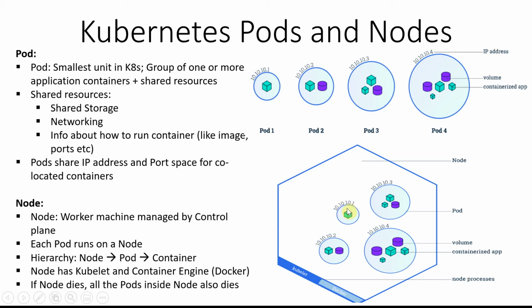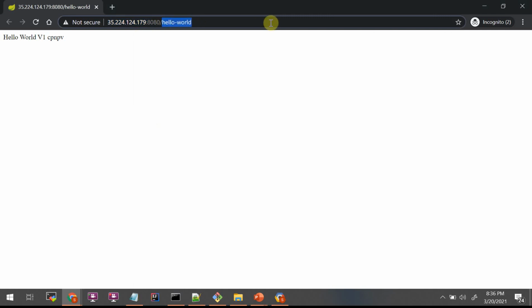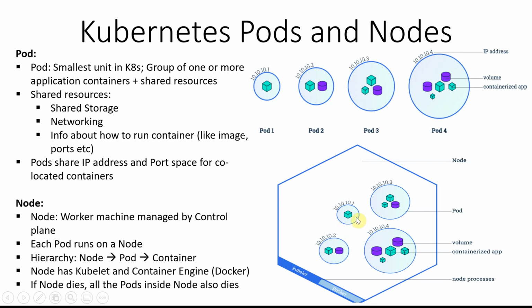So how do we address this problem of having a static IP address if the external world wants to call you? When I hit this URL in the browser, it's actually calling the Helloworld service. I'm using a static IP here, so the IP is not changing. Every time I hit it, the request goes to the Helloworld pod. So how to solve this problem, because pod internal IPs can change? The answer is a load balancer or a service.